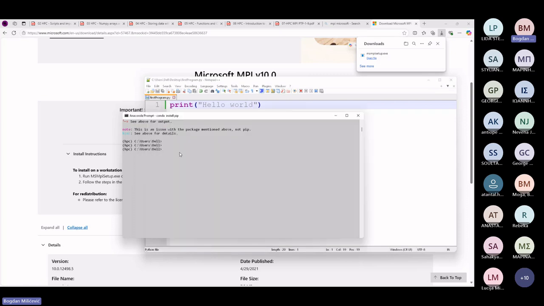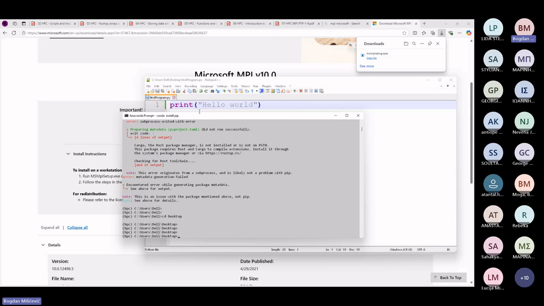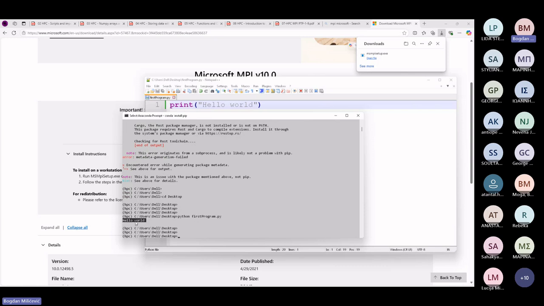Then here I should go to my desktop because I'm currently in this path, C users del. This is saved under C users del desktop. So I will change the directory. This command cd is to change the directory within the terminal. Okay, and I am now at the desktop, and here is my file. To run this file, I should type python and then the name of the file, and I will see the result, the output in the terminal.